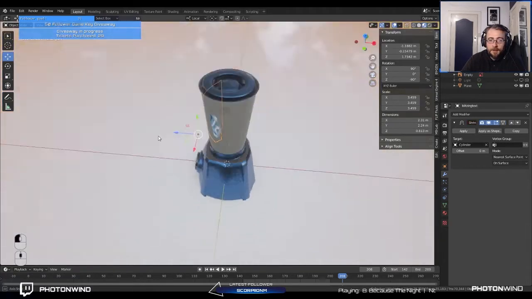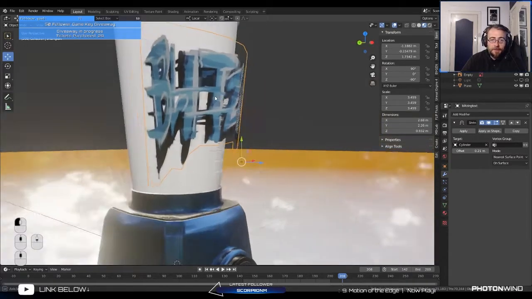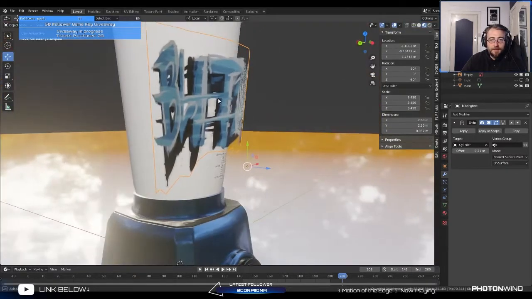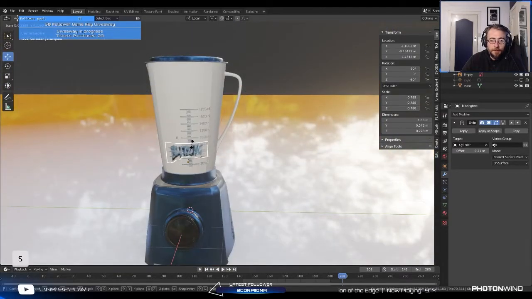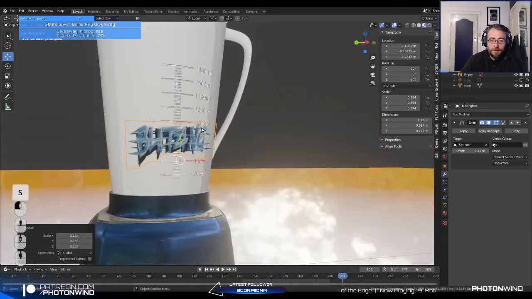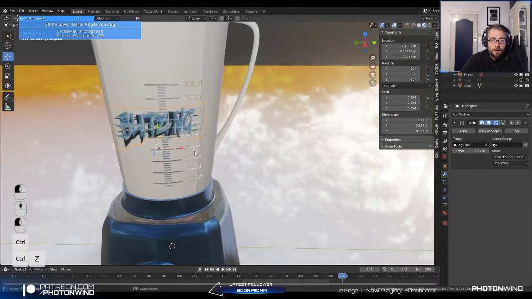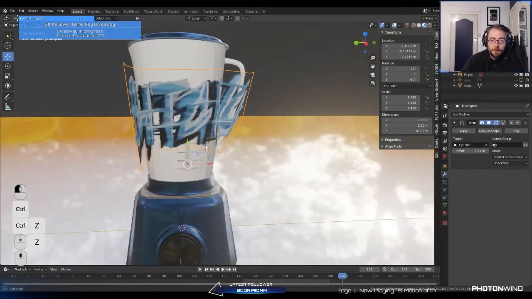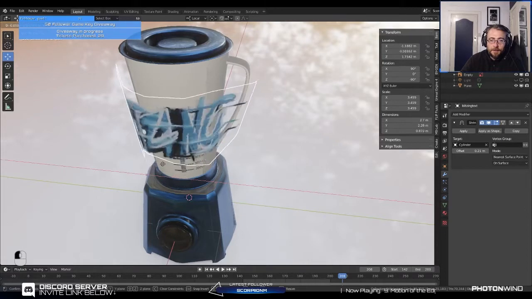If I do that, it will sort of squish it onto the surface. But because it's a little bit bigger than this, it will get kind of squashed. If I was going for something a little bit smaller to just fit on the surface like that, that would be fine. But I want it to be bigger, and I want to actually animate it a little bit differently.